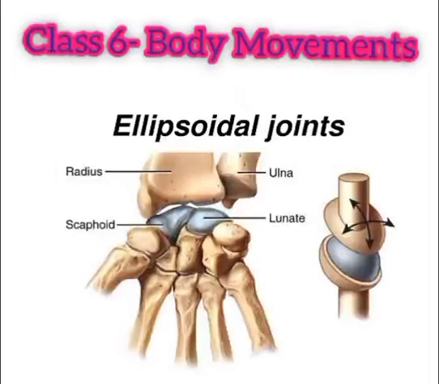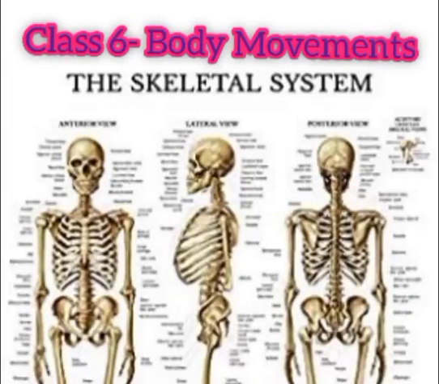Now, we cannot see these joints from outside. The human body contains the skeletal system, or the framework, which gives shape and rigidity to our body. Now, what is the skeletal system? The skeletal system forms the framework of the body and it is composed of bones, cartilages, and joints. So, we have already discussed joints. Now, we will discuss cartilages and bones in our next video.